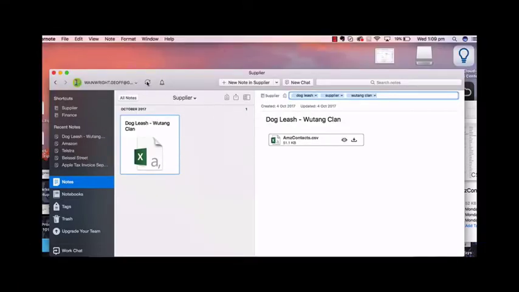Then the other thing I can do is this automatically syncs up with the web version. So everything that I add in on the desktop gets synced up to the web version, and that also means it'll be synced up to the app version on my phone. So I'm always only one touch or one search away from any document that I ever need in my whole business. And that's what makes this so powerful, that you've got all information at your fingertips, and it's basically one touch. As soon as an email comes in or a document comes in, you can file it away, you can tag it, and then you're easily able to find it again. And it just saves so much time and makes your business so much more efficient.